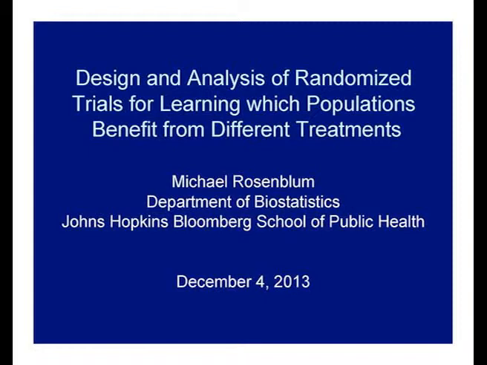Dr. Rosenblum is in the Department of Biostatistics here. He is an expert in adaptive design, so many of you may know him from that particular topic. He did his PhD at MIT in applied mathematics and probability, and then went on to do a postdoc at UC Berkeley in biostatistics. He works in HIV, AIDS, and some of you may know him from that work here. As I already said, his interests are in adaptive design, robustness to model misspecifications, and causal inference. So with that, I'll hand it over to Michael.